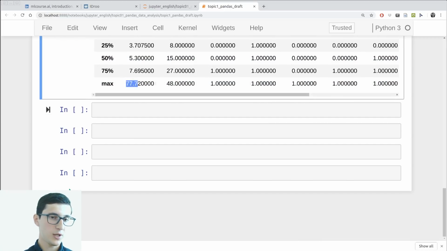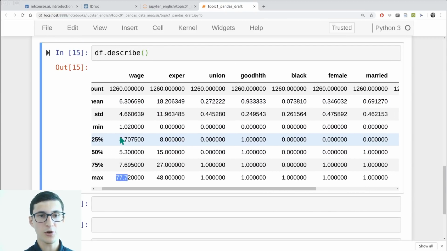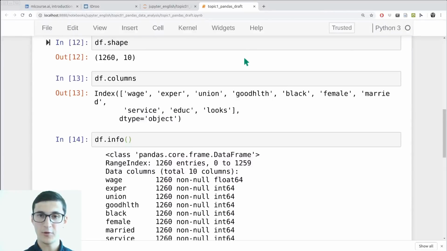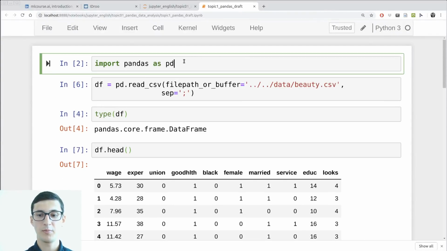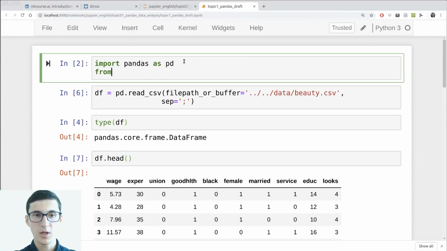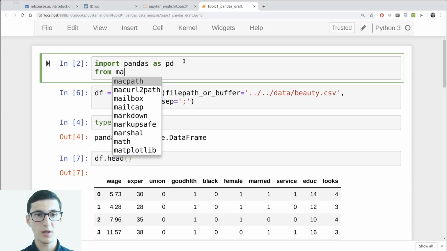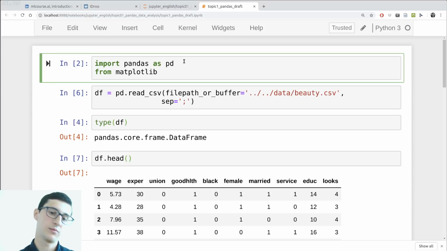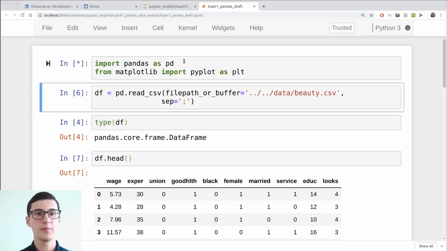Okay, so visualization is a topic for our next lecture, but preliminary data analysis always goes with making some simple plots. So without going into technical details, I'll show you the simplest plots. I'm importing the matplotlib library. From matplotlib, I will import pyplot, and a common alias here is plt.